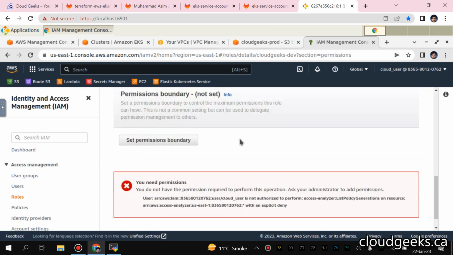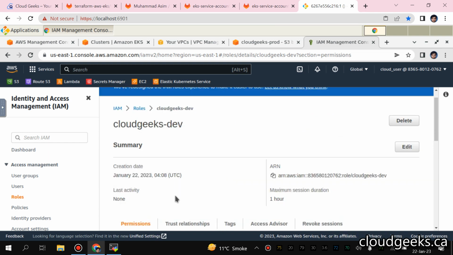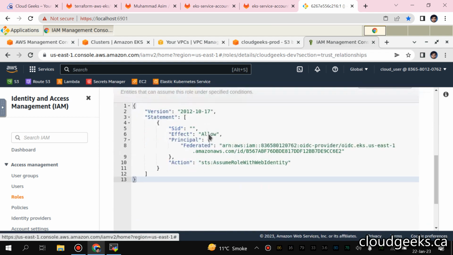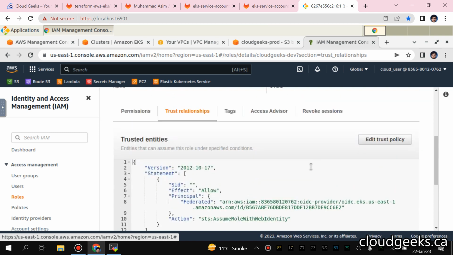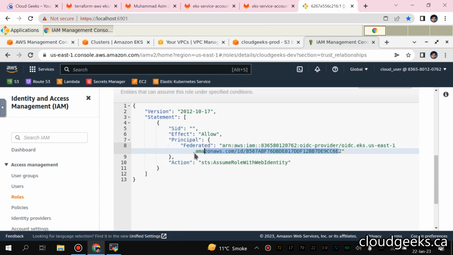It has the full access, and I've added additional stuff, but these are the policies where you can attach different permissions, right? The whole difference here is that we are allowing the OIDC only. In the previous case, we are allowing the OIDC along with the specific namespaces and service account.